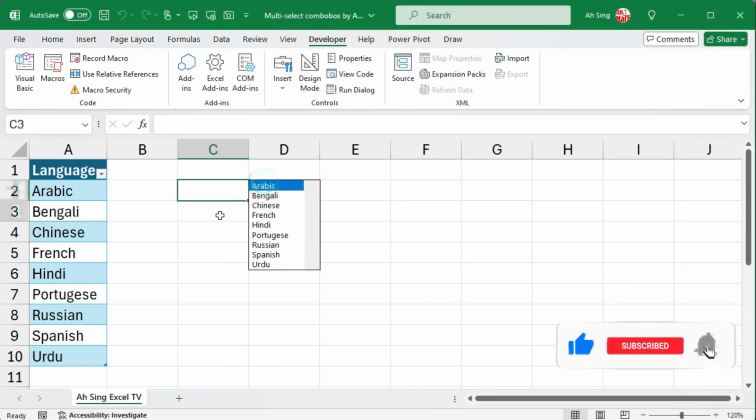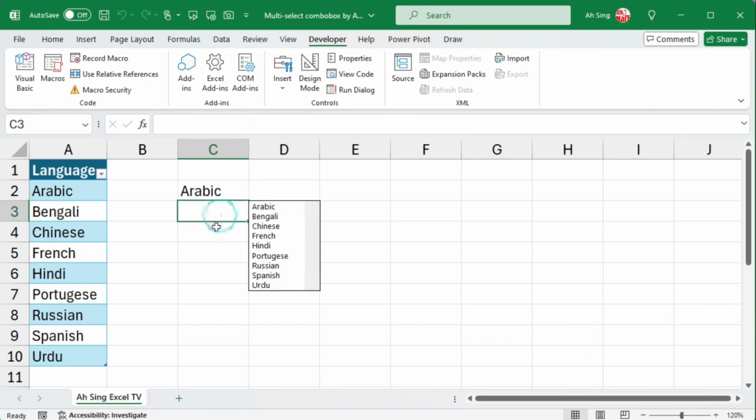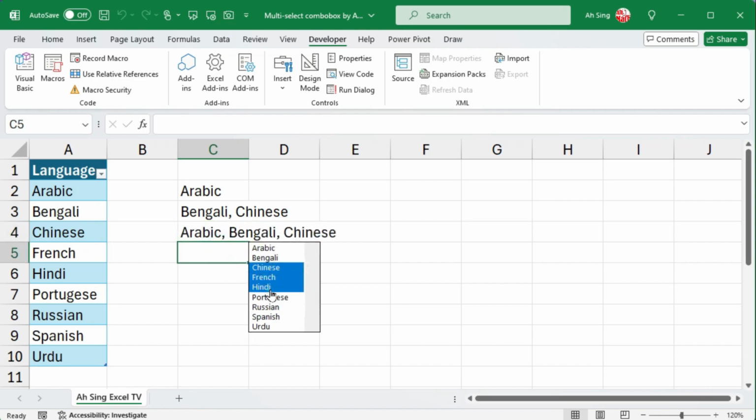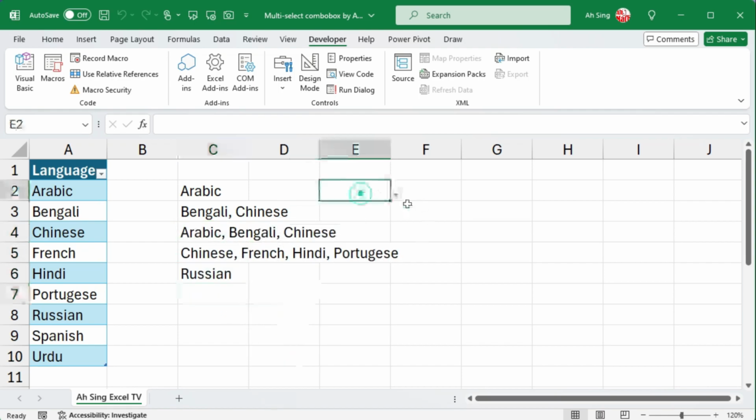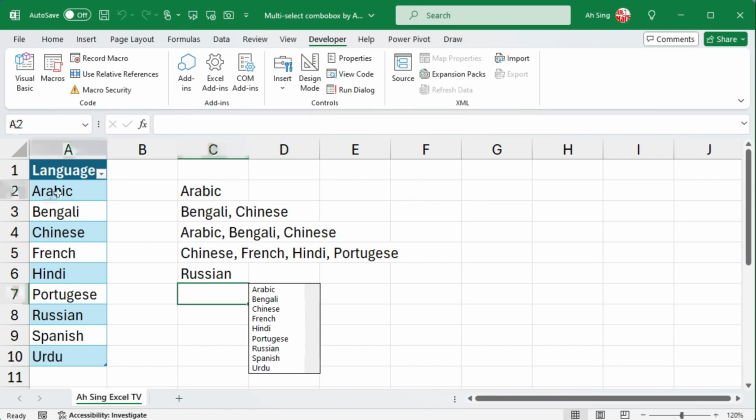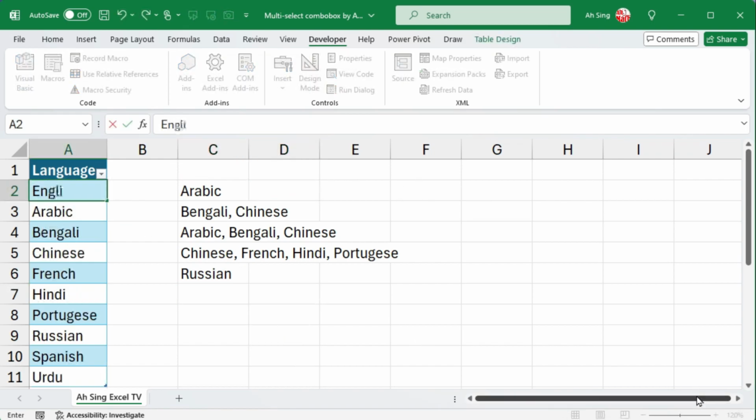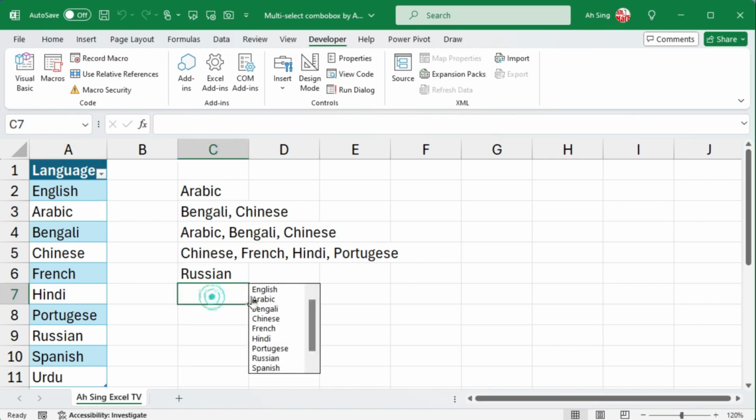If I select one item, when I move to the other cell, the value is assigned automatically. Let's try it for two items. I obtain the desired result. This also works for more items. The advantage of using an Excel table is that when a new item is added, the list will be updated automatically, as we can see here.